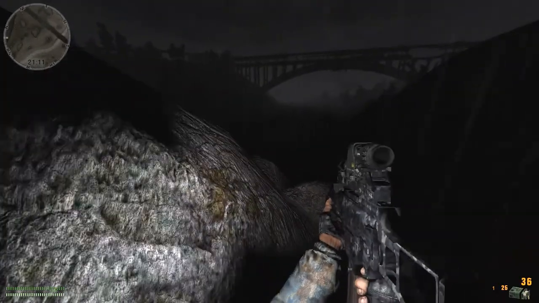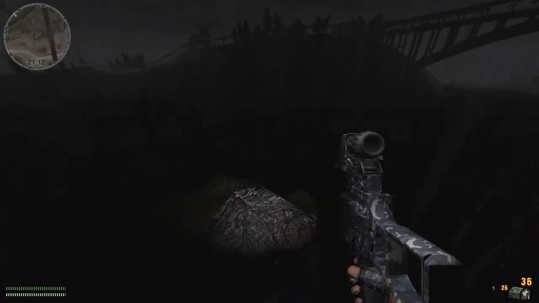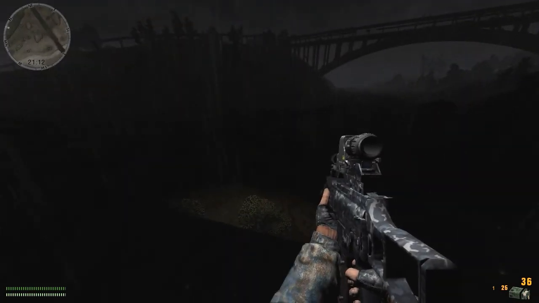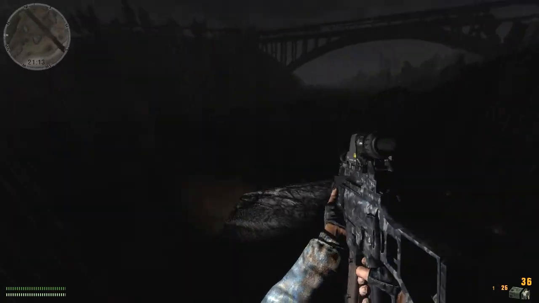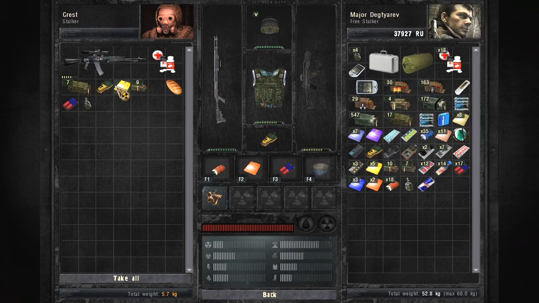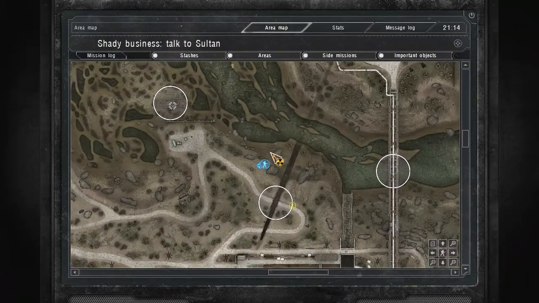Alright, I'm gonna quick save so I'm not getting attacked. Hello? Take a pot shot so I can see where you are. God, it is so unbelievably dark. Oh, I think I see him. I don't think he's trying to kill me, though. So we're just gonna steal his friend's stuff and then get out of here. Alright, we got the detector. Let's go. Let's go talk to Noah.